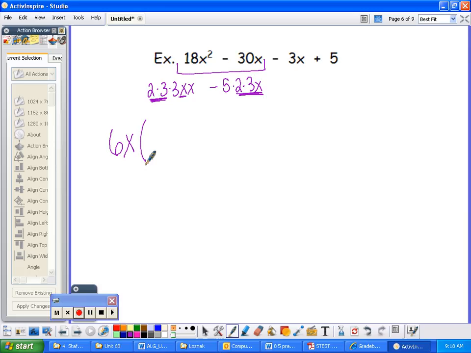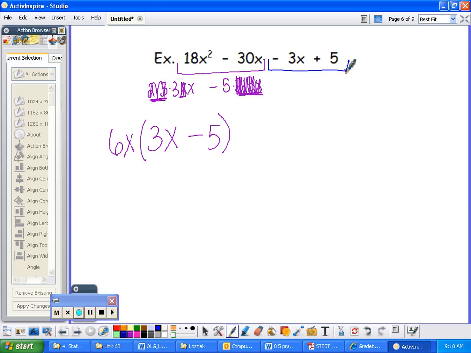And remember, I kind of like to write it out because I always can see what's left over. So I mark out what my greatest common factor was, what I pulled out to leave me 3x. Bring down your minus sign. I take out my greatest common factor because I'm factoring it out. And what do I have left over? 5.